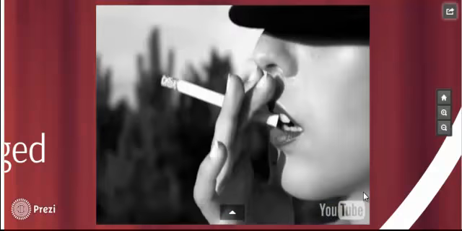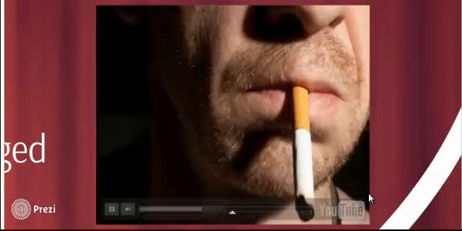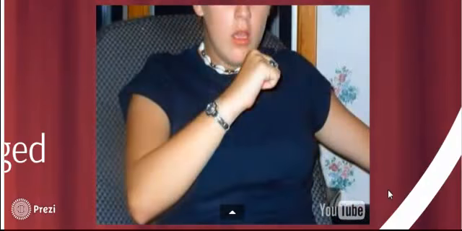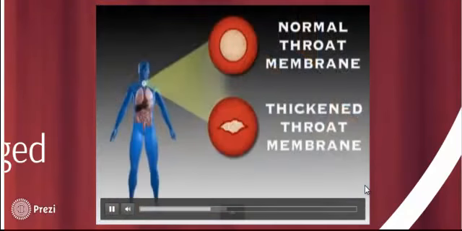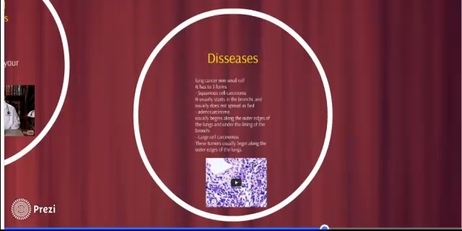A mere 3 seconds after the first puff of a cigarette, the 4,000 chemicals in the smoke make your eyes water and nose run. They also irritate the throat, causing the infamous smoker's cough. And continued exposure to smoking thickens the throat's membranes, resulting in cellular changes that can lead to throat cancer. Smoking's biggest impact, though, is diseases.